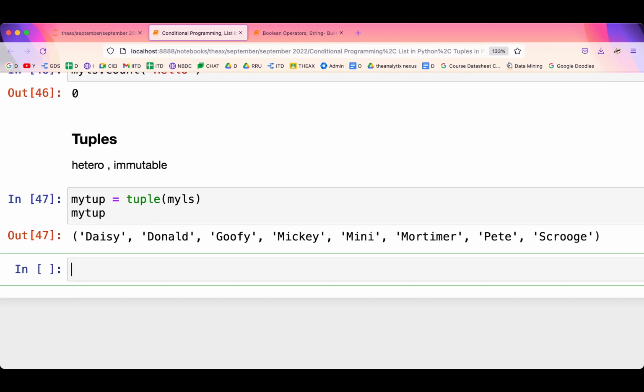I'll just give you an example: suppose I want to store even numbers between 0 and 10.